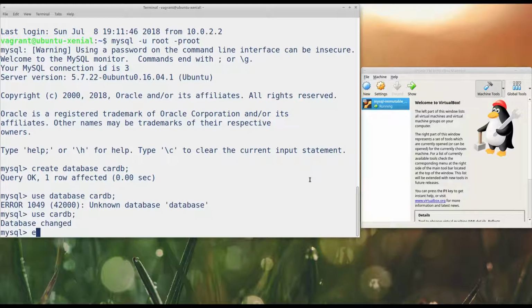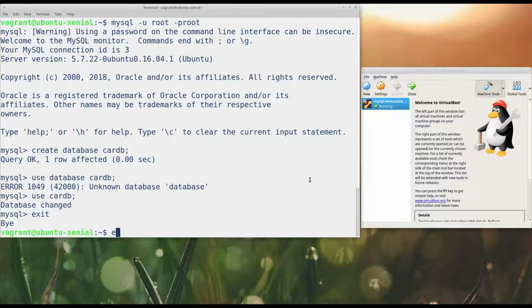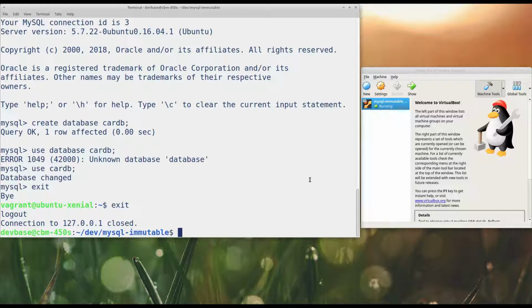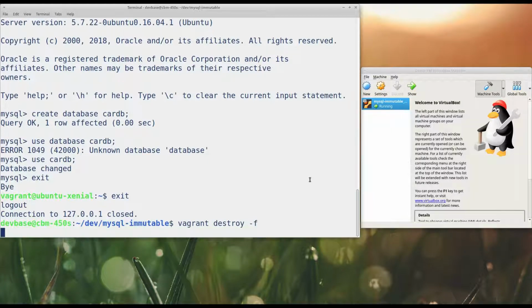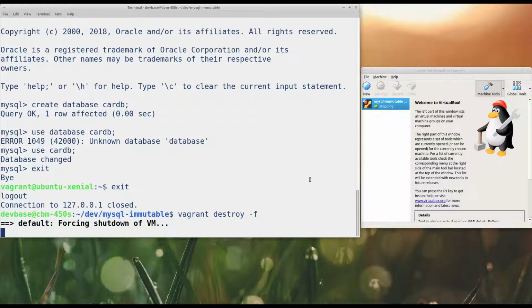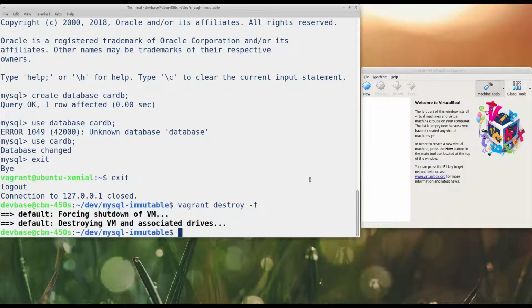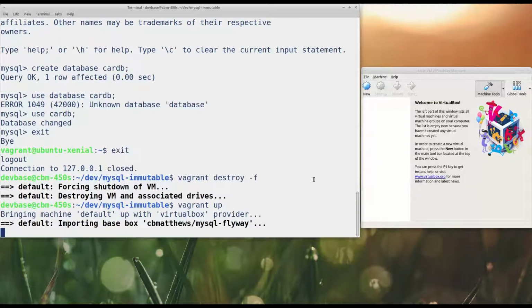That's fine. If I exit out of here, and let's say something went wrong with my machine, and I did a Vagrant destroy, because I want to replace it. The -F option is force. It just won't prompt me, are you sure, yes or no? I'm sure I want to destroy it. So the machine was destroyed. It is gone. If I try to bring it back, so as it's coming up, obviously if I bring this back, it's a brand new machine. The database that I just created isn't in there anymore, the CarDB.